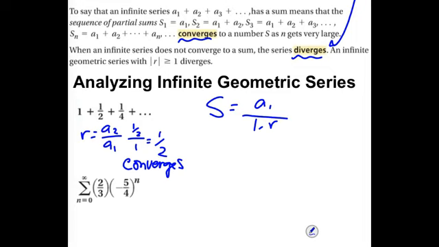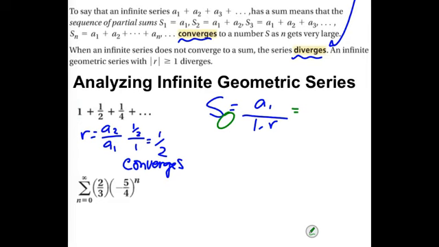Yes. Do we know R? Yes. Notice that there is no subscript here. When we did the finite ones yesterday, we had things like S sub 11, finding the sum of the first 11 terms. When there's no subscript, that's the hint to you that this is infinite. There's no set number of terms that we're adding up. There's an infinite number. So when you're sorting your formulas, keep that in mind. No little subscript. That's your infinite one.